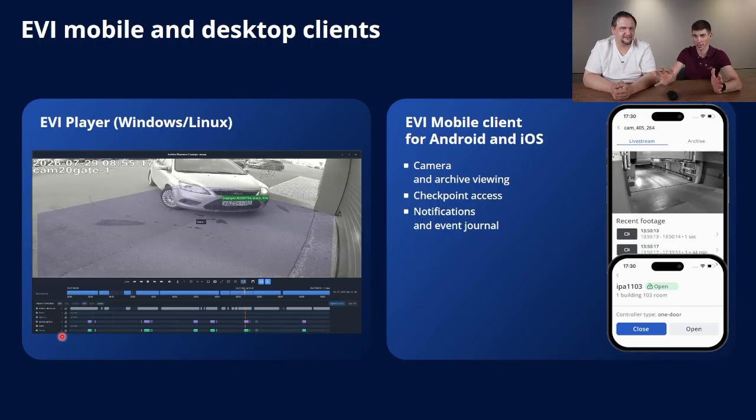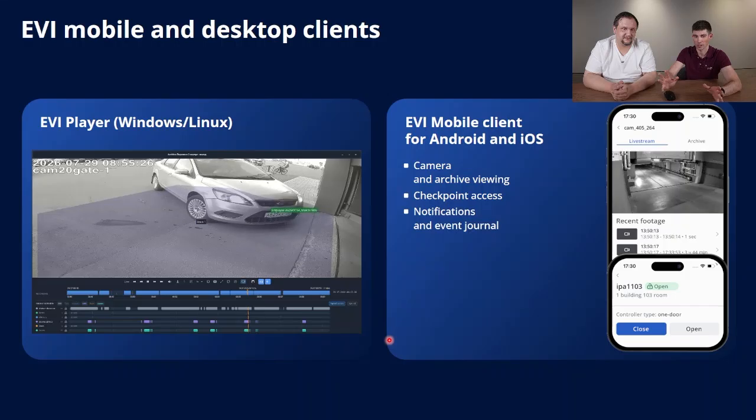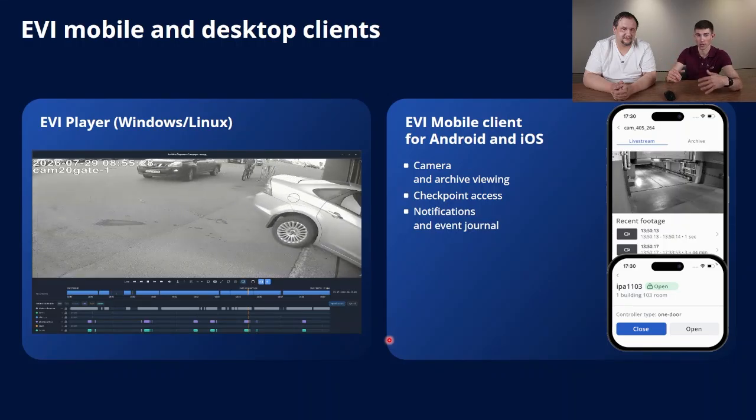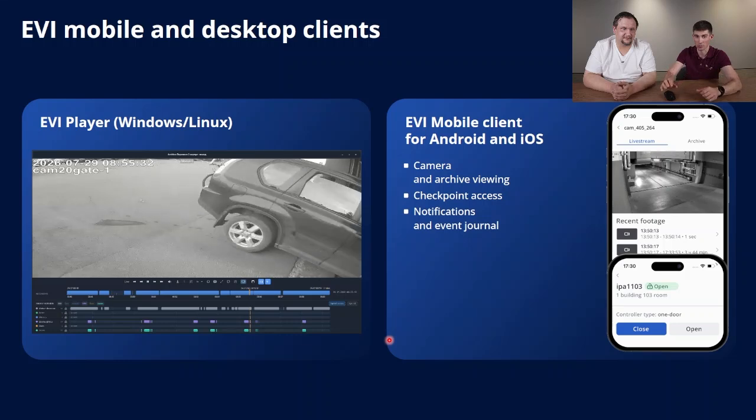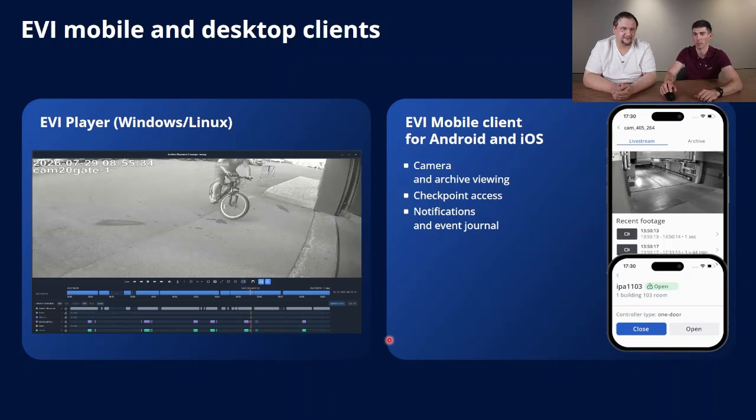So when you're organizing a workplace of your security guard, this is the recommended way to do the video wall and giving access to the video archive by using the desktop app, not web application.